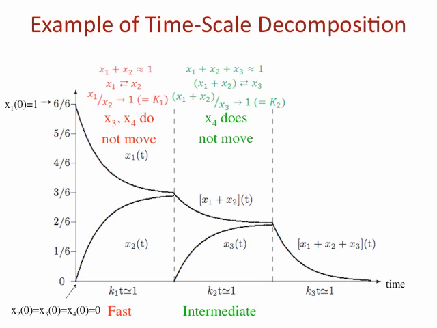When the simulation gets into the intermediate time scale, x1 and x2 have basically become fixed in a quasi-equilibrium relationship with one another, and the dynamics of the first reaction have effectively relaxed and are no longer active. The dynamics of the middle reaction are now active. And during this motion, the total amount of x1, 2, and 3 is approximately unity because no x4 has yet been formed.